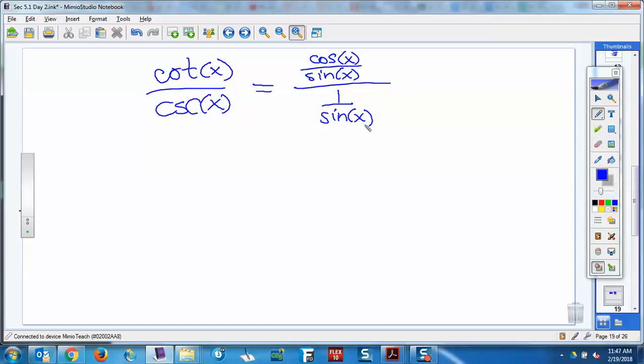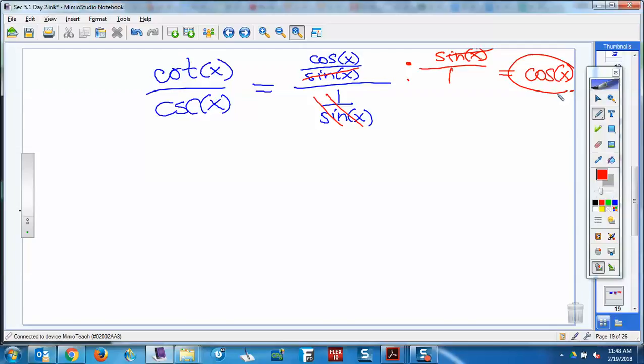Some people get comfortable noticing that you could just cancel those sines, but I don't like doing that because if you have fractions and fractions and start kind of randomly canceling stuff, it's not a very good idea. So what you want to do instead is say, if I'm dividing by this, that's the same as timesing by the reciprocal. So you do that, and then those cancel, and then we end up with cosine like that. So that's how you want that to look: turn that into cosines and sines, and then invert and multiply. I think that's the way to do that.